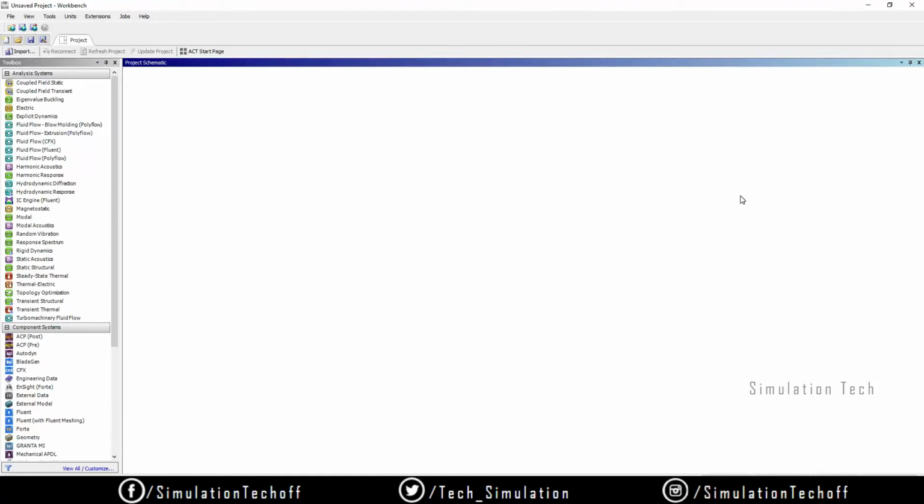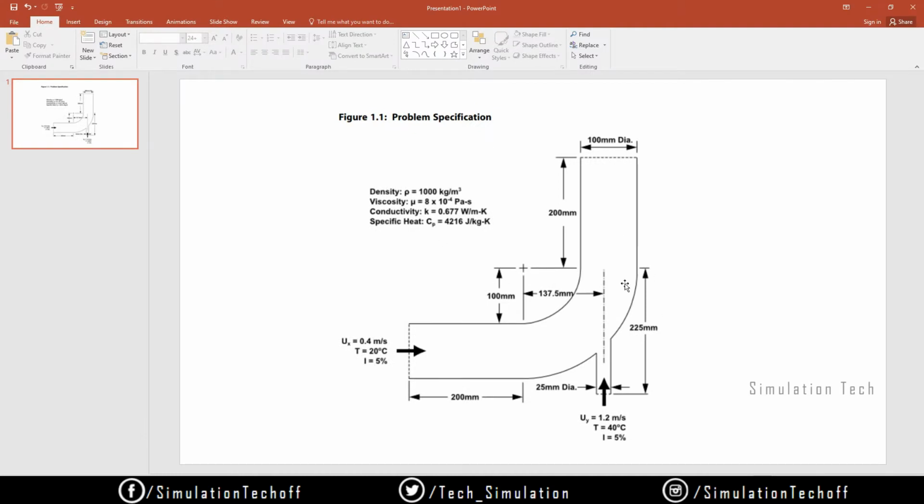So today we're gonna see flow mixing and heat transfer analysis on a 3D elbow pipe. For that, first I will drag and drop the Fluent flow environment, and then we'll create that elbow structure, that elbow pipe section. So the dimension of the pipe is this.